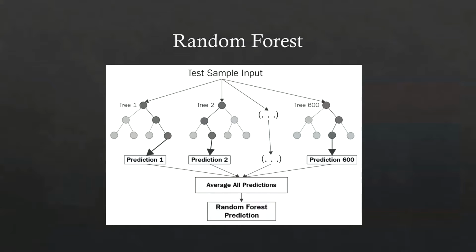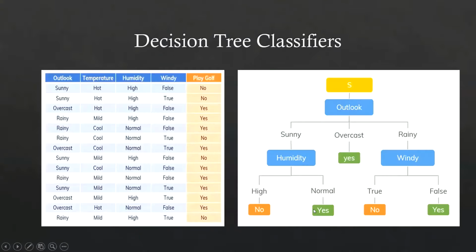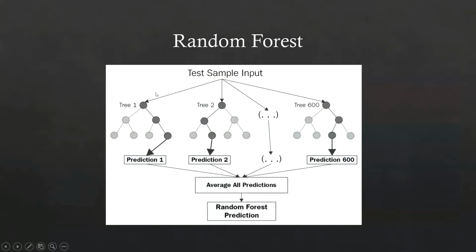Random forest is the last model we'll be talking about. And put very simply, it is a combination of these decision tree classifiers. So you'll look at these nodes here, each one represents a tree. And I might add as well that you can create as many branches and go down as many levels as you'd like to when creating these predictions. But each of these trees will create a prediction, and then we'll find the average of all of the predictions here, which will then become our random forest prediction for a value.